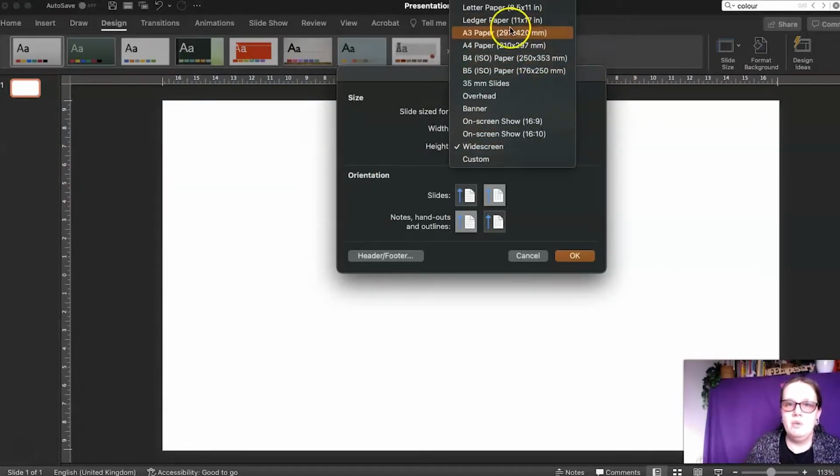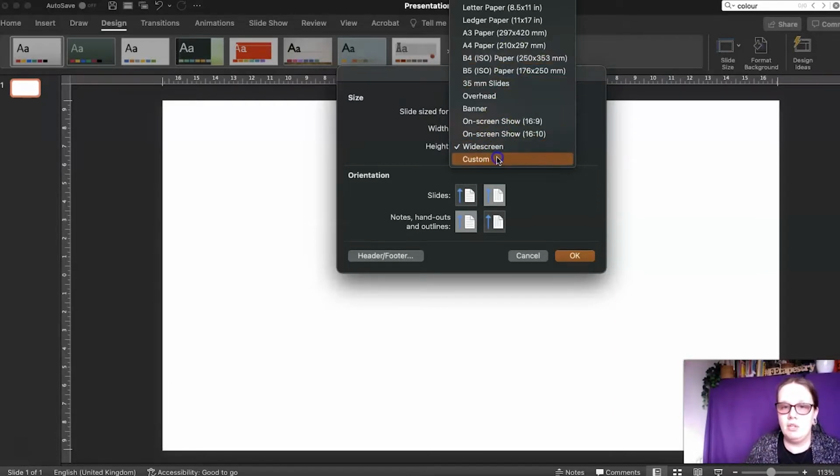It gives you a few that are already done for you. So we've got A3 paper, A4 paper, but you know what, if we've been asked to do A1, that's generally quite good. A1 or A2 is generally what you might be asked for when it comes to a research poster.